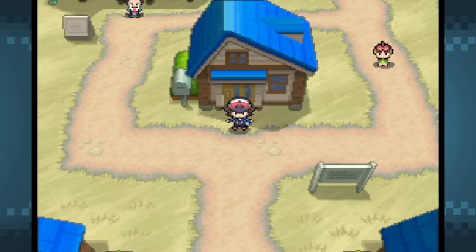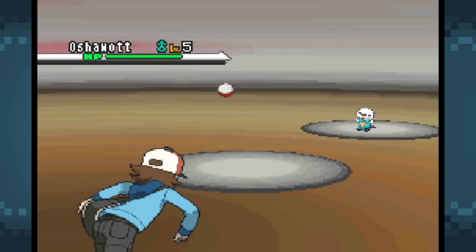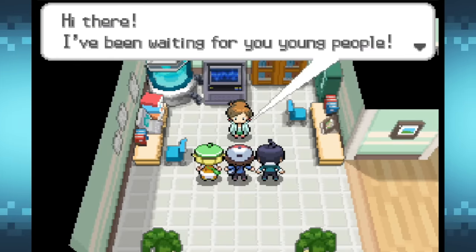Next up, we have a true softlock at the very beginning of Pokemon Black and White. And when I say true, I mean that the softlock could occur from just regularly playing the game with practically no setup needed. So here's how it works, and I'm going to explain it like SpongeBob to make it more fun. First, you want to choose Tepig as your starter and complete all the new game prerequisites.